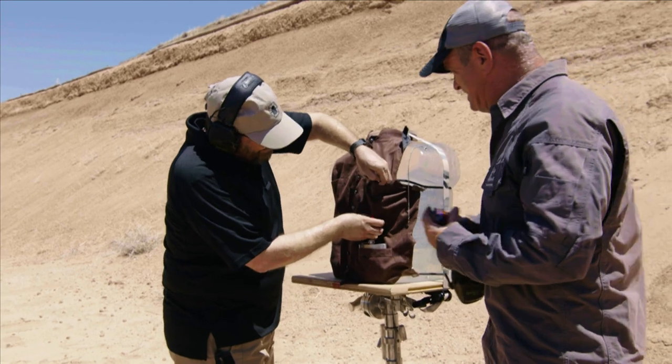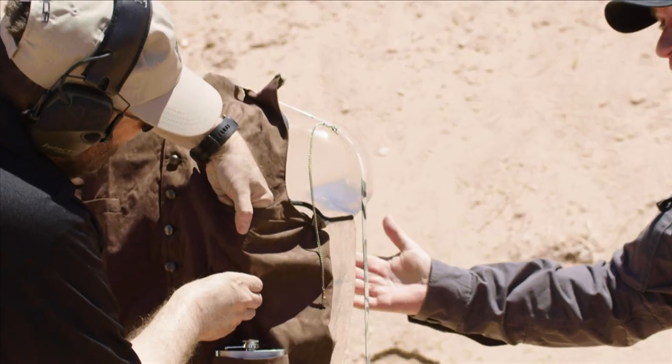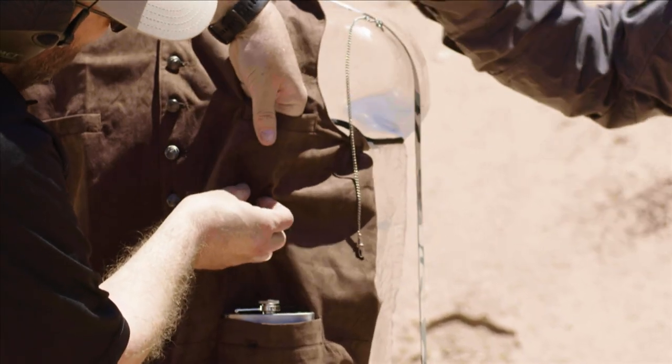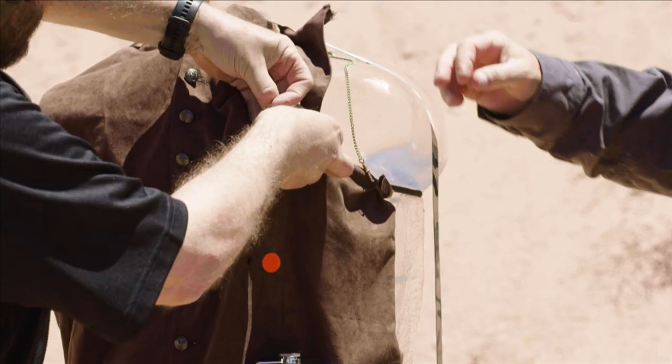I felt like I was where I needed to be. I mean, the chain's broken. And by the way, there's no bullet coming through here. And so the chain's broken, so, oh yeah. Oh man, look at this.